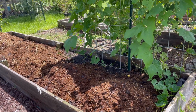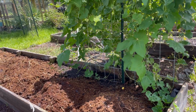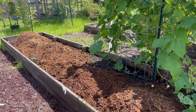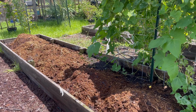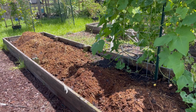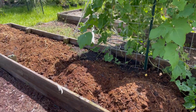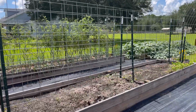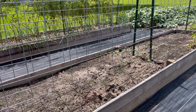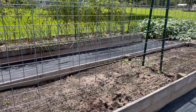that's another reason that we're not planting yet, is because this will be spread out and I'm actually going to till it in with the dirt that we have right now and just give it some time to decompose, which it's already in a really well decomposed state at this point, but I just want to make sure that it doesn't burn whatever plants we put in there. So we're just going to give it some time before we plant. And so I have 3 beds that have the horse manure in them. I still have the empty cucumber bed that I plan to put more peas and beans in, because I have the trellises here. And I think I still have plenty of time to grow some peas and beans in this.